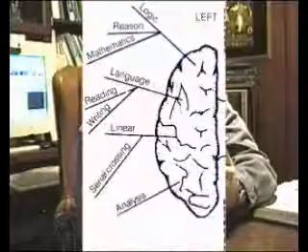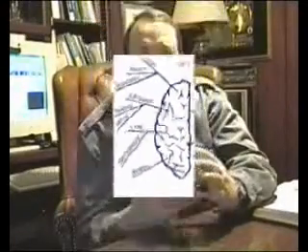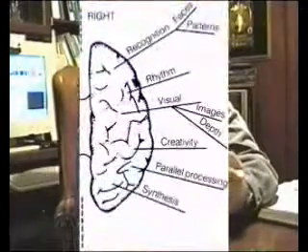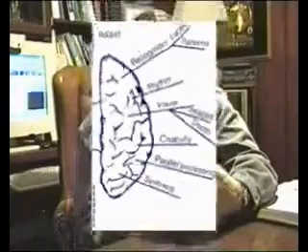Language is the root of being able to understand logic, sequence, number, reasoning, most of the reasoning that we use. While the right hemisphere has none of these things, it does have nonverbal imagery. It has the ability to understand visual spatial difficulties, but it has difficulty in expressing itself in language.